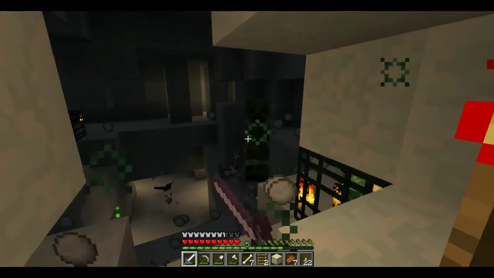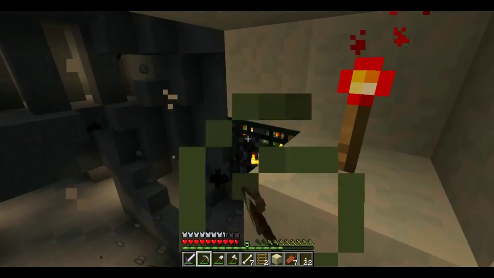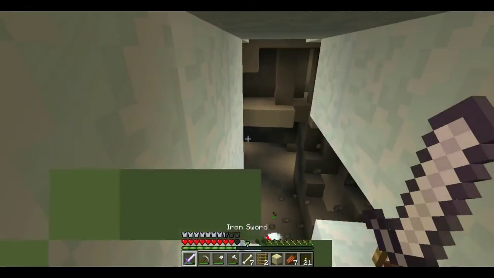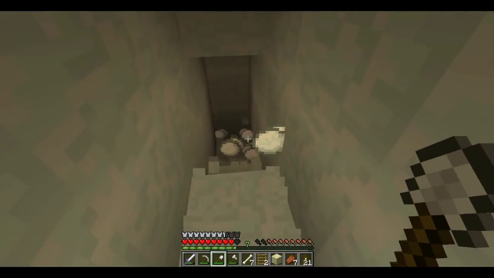Oh, hello, spawner, which I need to get rid of. No, quit blowing up. Don't need you blowing up. So I can see what I'm doing here. Ow! I don't have a bow. I can't shoot you back. You. Gosh dang it. Okay, let's take the not so fun path.